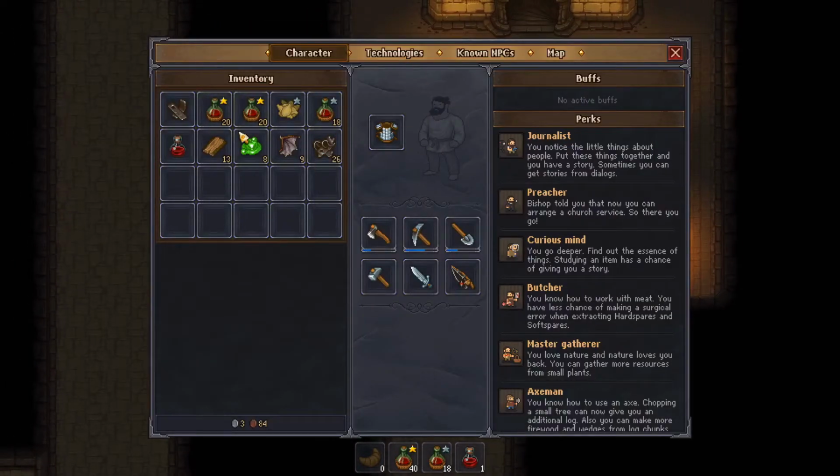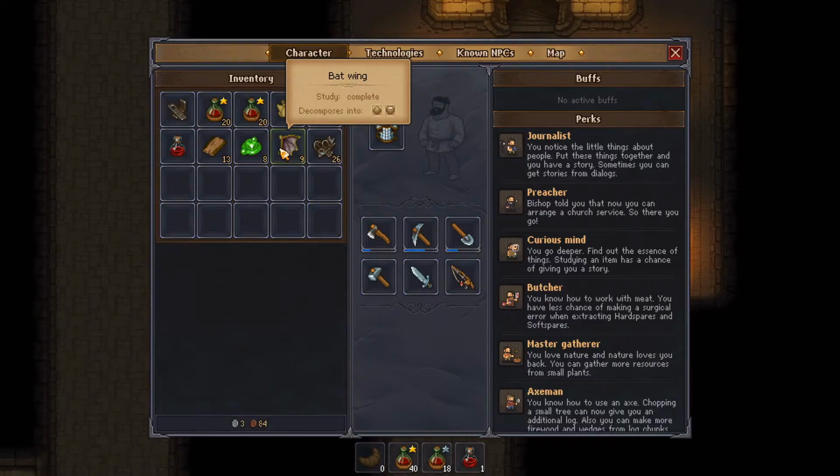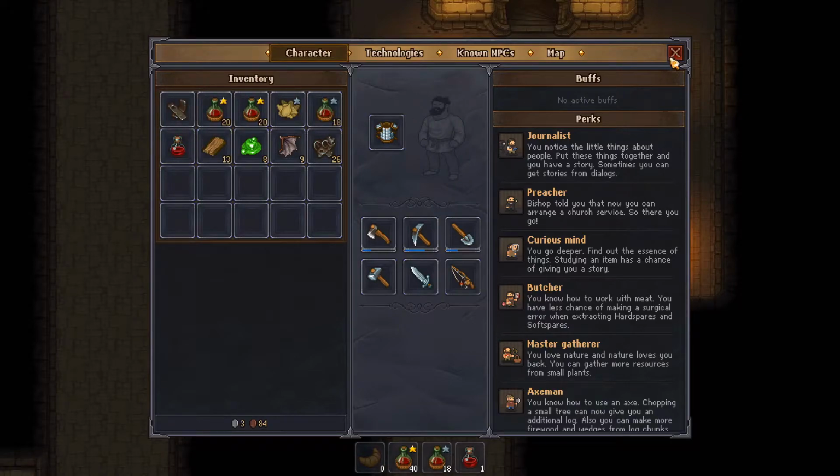And I'm thinking that I should have brought something else. So you see, we have been here for only a few minutes. I have 8 green jelly, which can also be used for cooking and alchemy, I do believe. Bat wings, which can give us the chaos solution, which we will require for the balsamic solution, which will then be used for one of the injections. 26 scrap metal, which can be crafted into iron ingots and some simple iron parts, and one of the best things so far is the health potion, obviously.